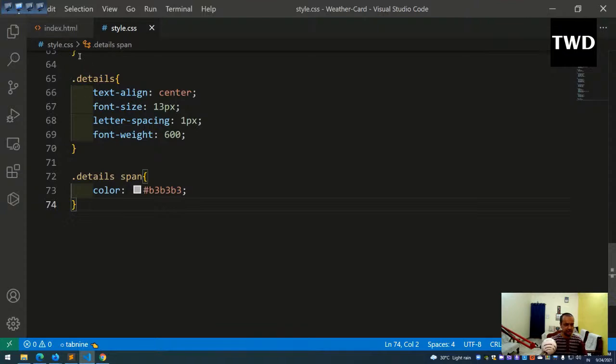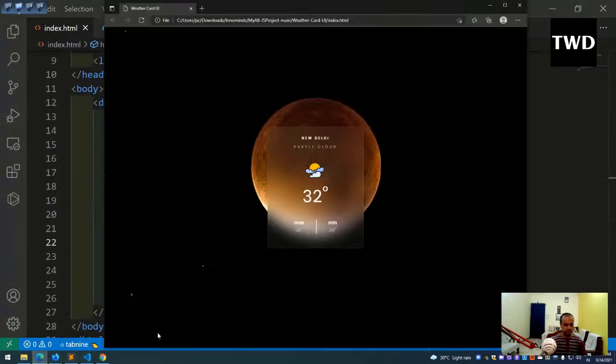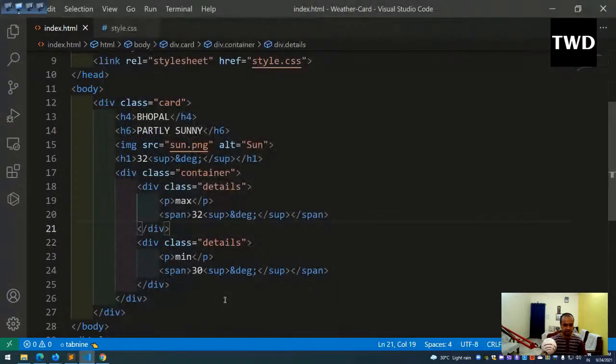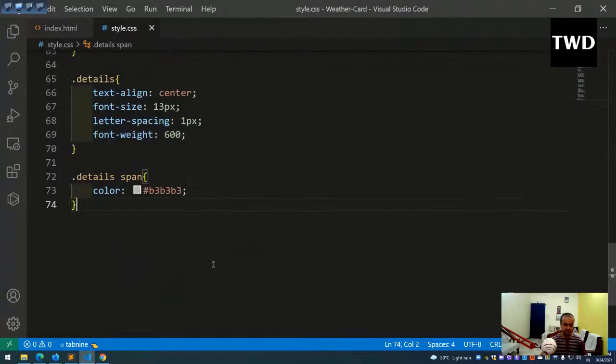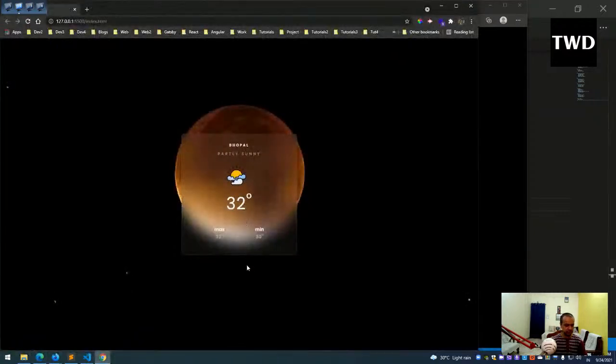And then details, the first child. We are going to choose the first child, which will be this main. So this is another way to choose it. See, we want to have this line here. This line we want to have. So for that we are choosing it like this.